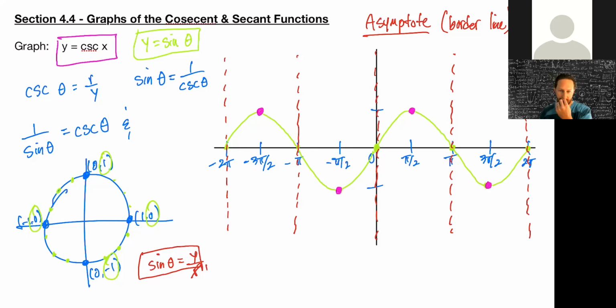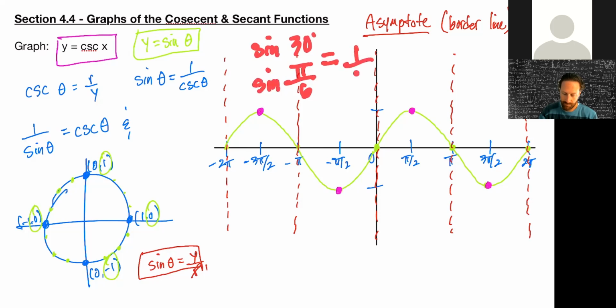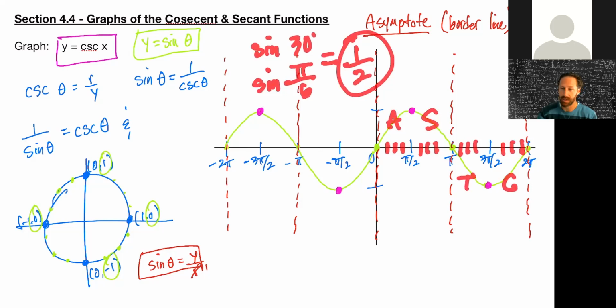But what about all these other values? What about the sine of 30? What do we say the sine of 30 degrees or pi/6 is equivalent to? Well, that's one that we should all know. It's the easiest to remember. It's not the root 2 over 2 or the root 3 over 2. It's just 1/2. So when I go over here to my 30, my 45, my 60, in quadrant 1, 2, 3, or 4, I should know those heights, those y values, those outputs. And I know whether they're positive for sine or negative for sine.